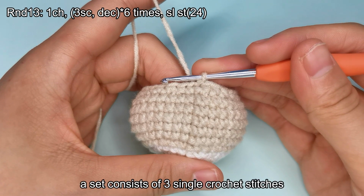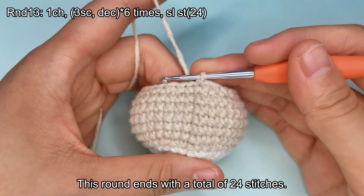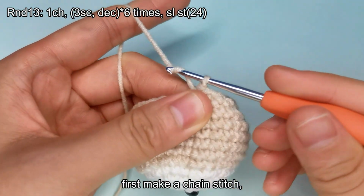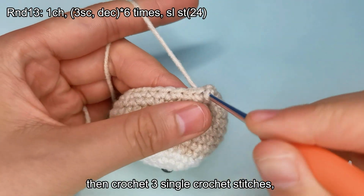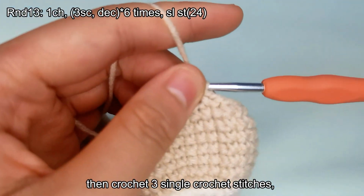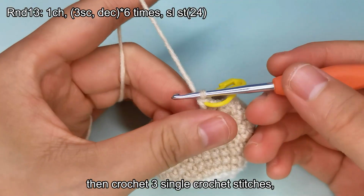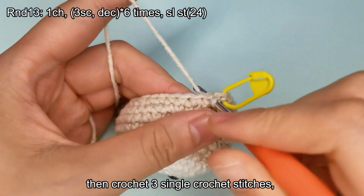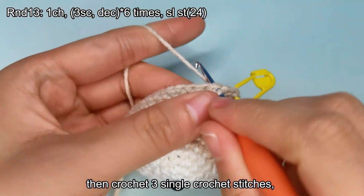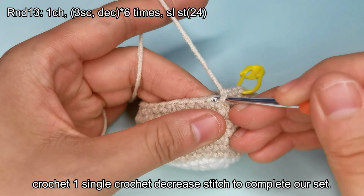In round 13, a set consists of 3 single crochet stitches and 1 single crochet decrease stitch, making a total of 6 sets. This round ends with a total of 24 stitches. Let's demonstrate. First make a chain stitch. Then crochet 3 single crochet stitches. Crochet 1 single crochet decrease stitch to complete our set.